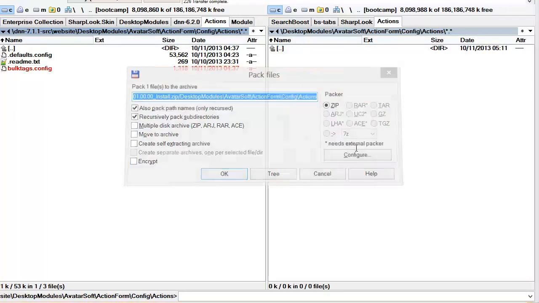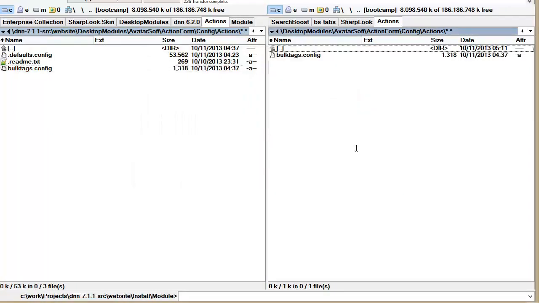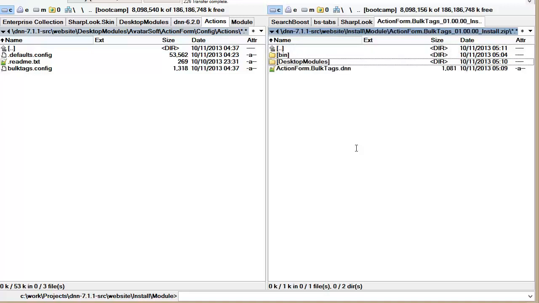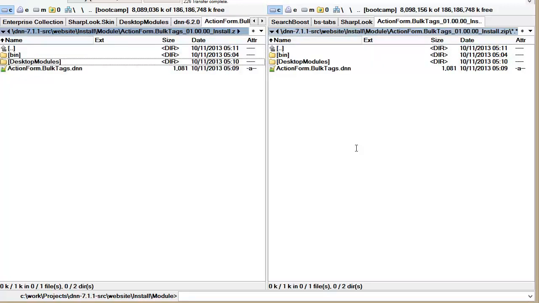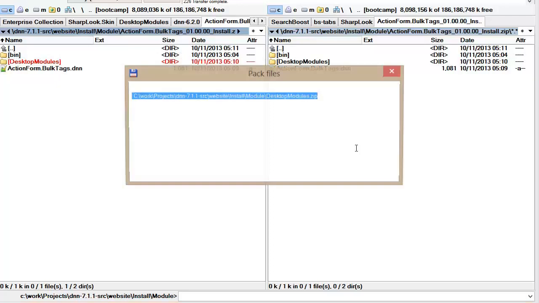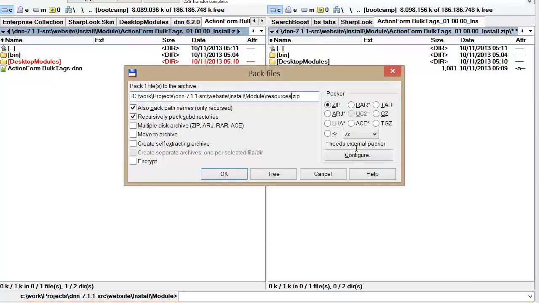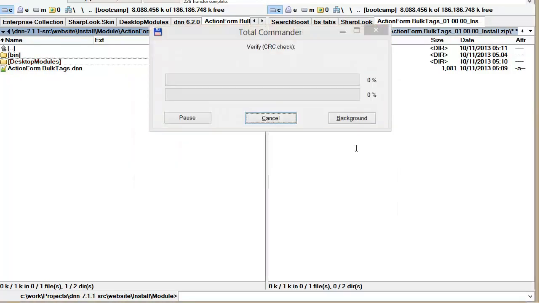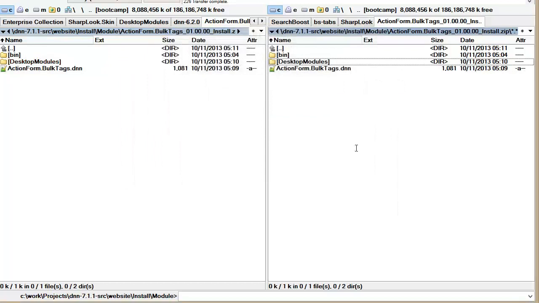And I'll just copy this file. Okay, so now I'll just pack this into resources.zip and I will delete it.